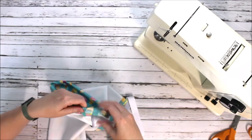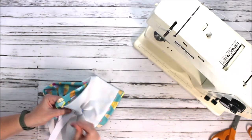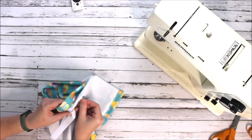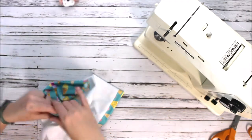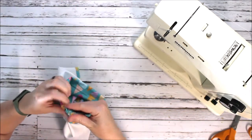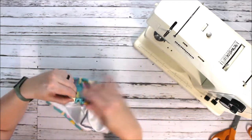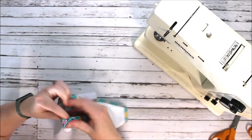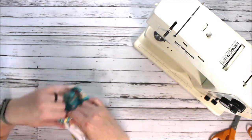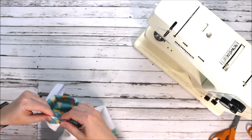When you're making a waistband, you want the waistband to be at least a quarter of an inch larger than the elastic that you're using. So for this particular pattern, my elastic is about 3/4 of an inch, and so my waistband is just about an inch, maybe slightly over that inch. And I'm just weaving it all the way through.